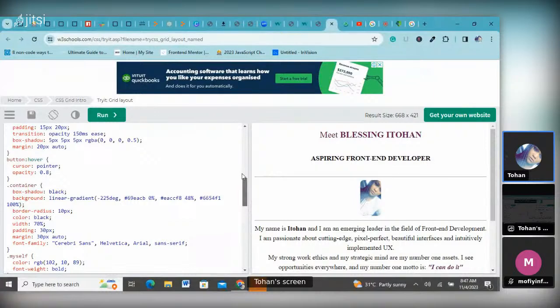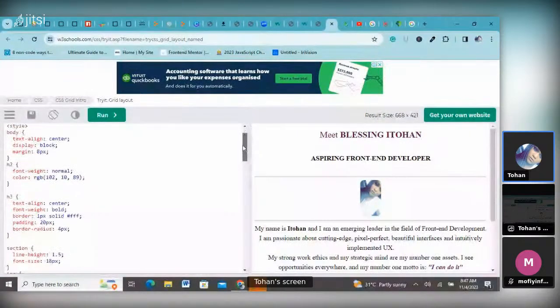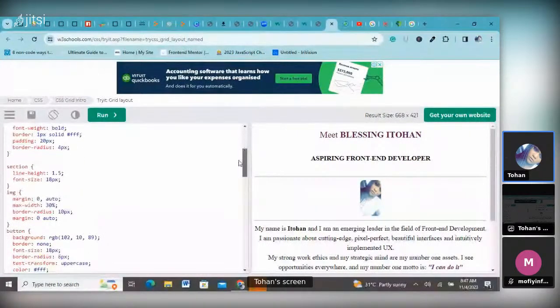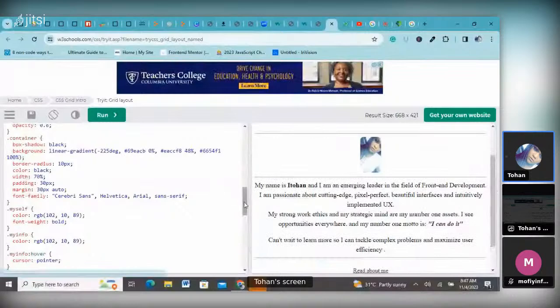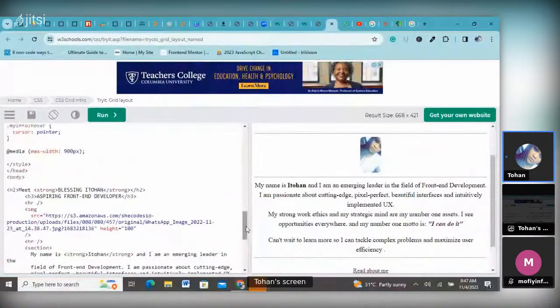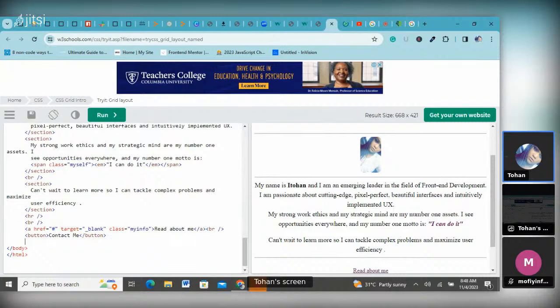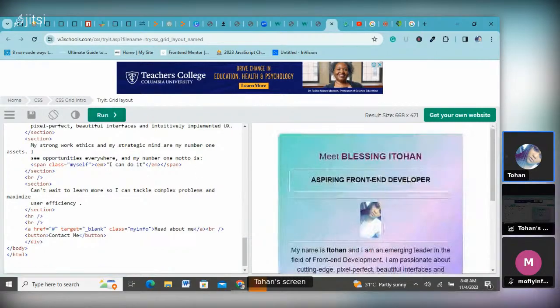So this is how your page looks now. Okay, I can't believe I didn't carry the container. Okay, no wonder. So let me put a container here. Div class equals container. I need to go down. I need to put a div. All right. So if I run this, exactly, this is exactly the page.